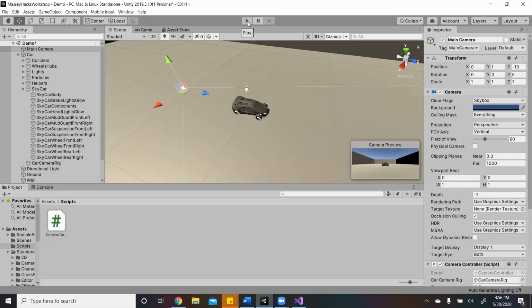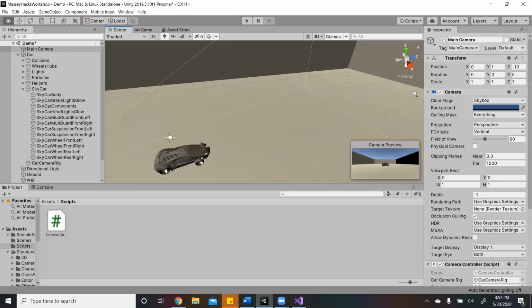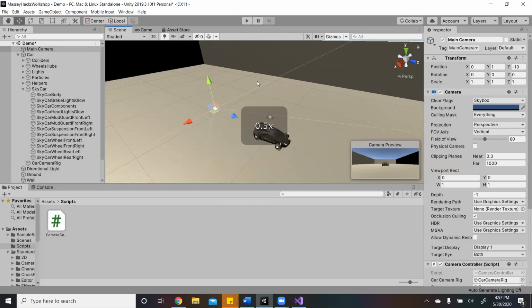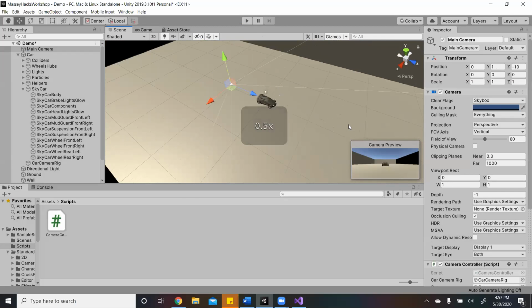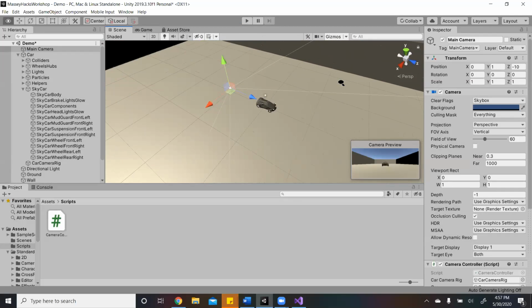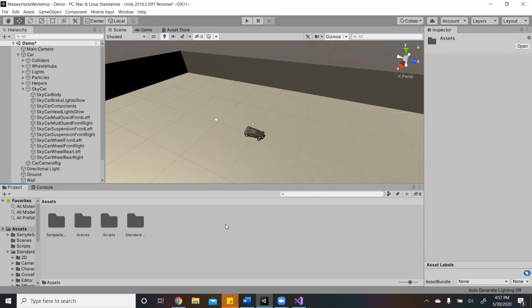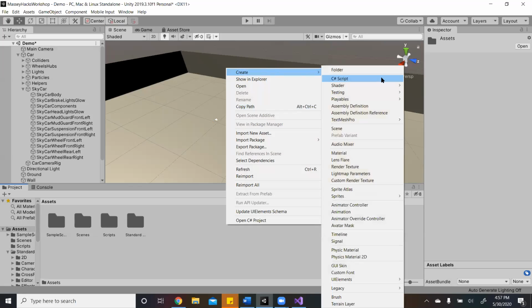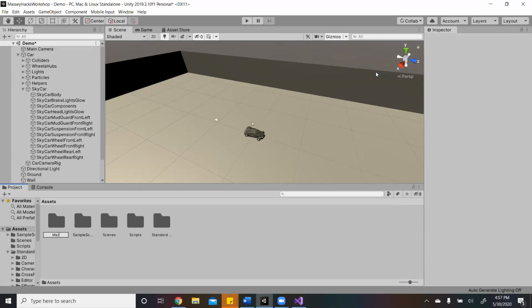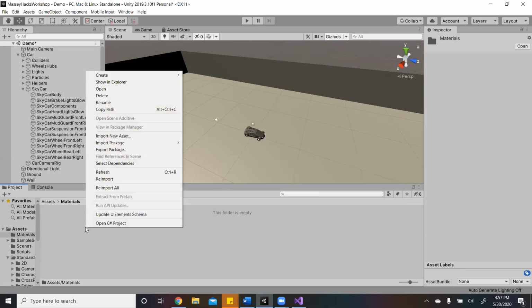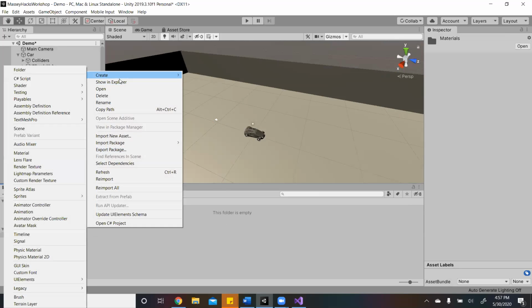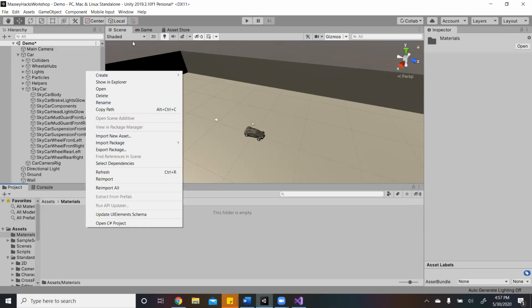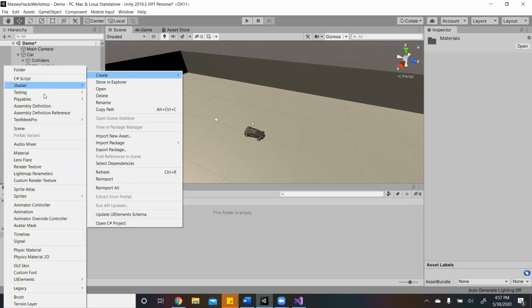One thing before we continue, one thing that I don't like about this is the colors. You guys can see this is our gray. Who likes to look at this, right? So we're going to actually try to put some colors to this. We're going to create a folder. We're going to call it materials. One thing you can do with materials is use other pictures and images and sprites to put on these objects. But for right now, for the purpose of this workshop, I'll just show you how to make some colors.